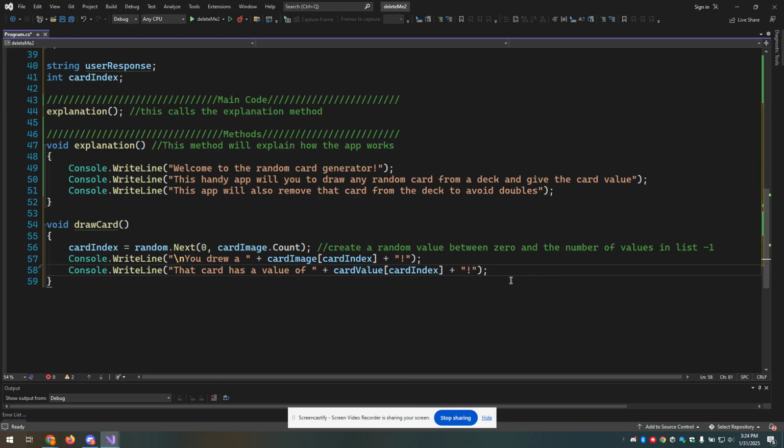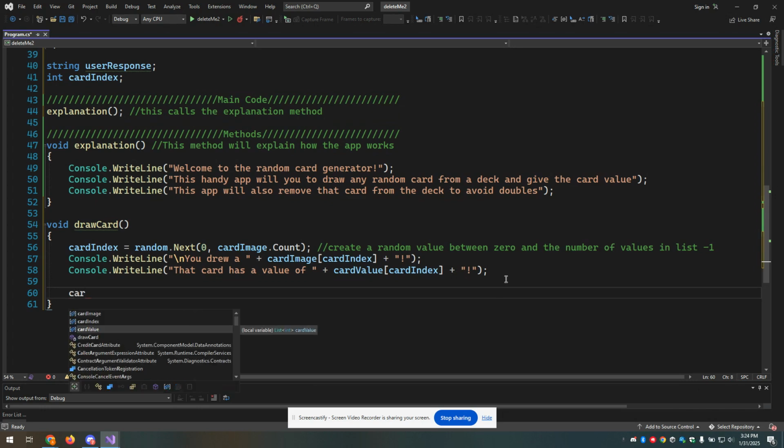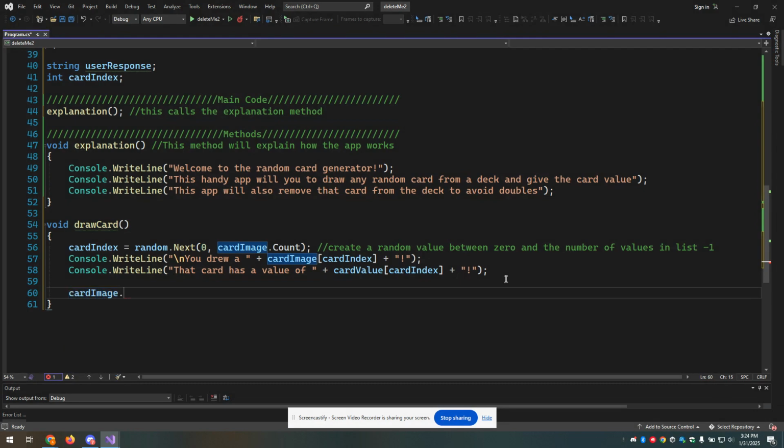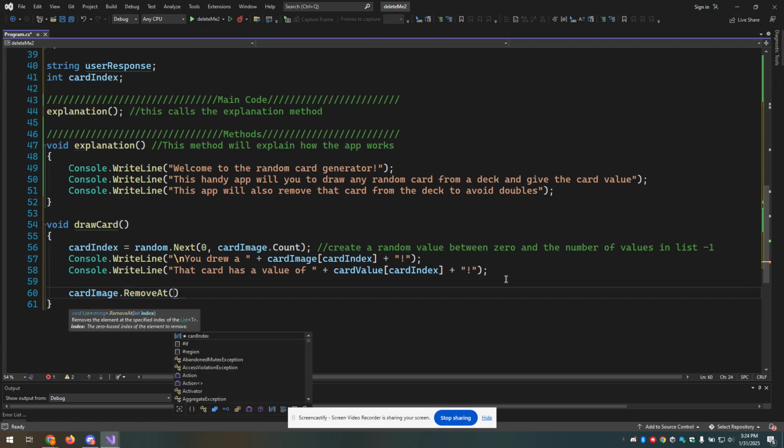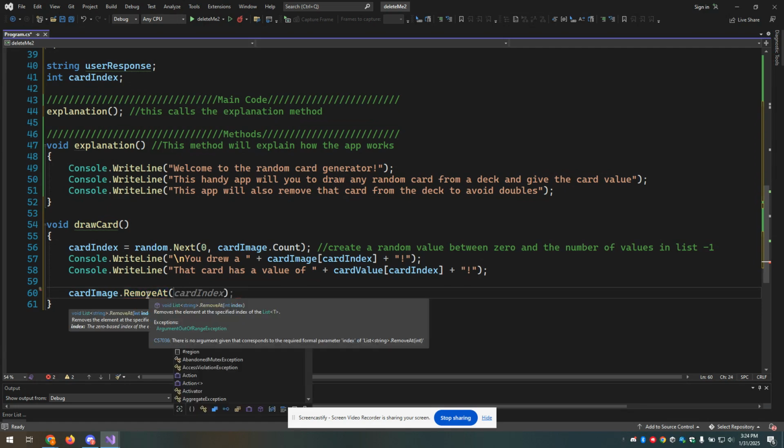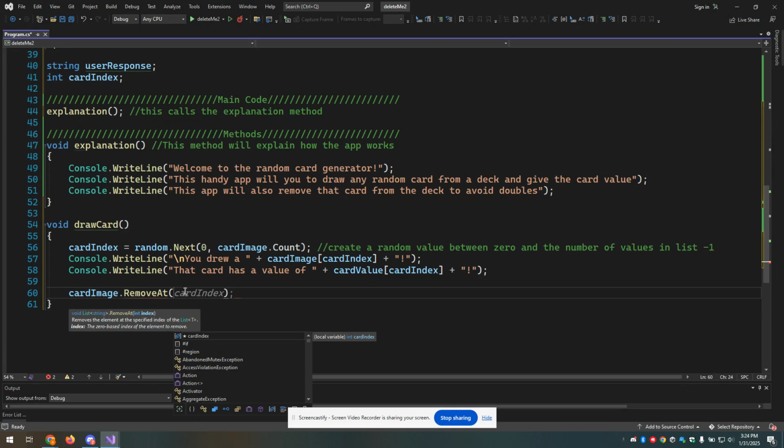And then the final thing I'm going to do, you won't actually see this happening yet because I'm not printing out my deck, but I'm going to want to remove those cards from each of those lists. And it's very, very simple to do that. First of all, I'm going to say card image dot remove at. And what remove at does is it will remove the card at the card index.